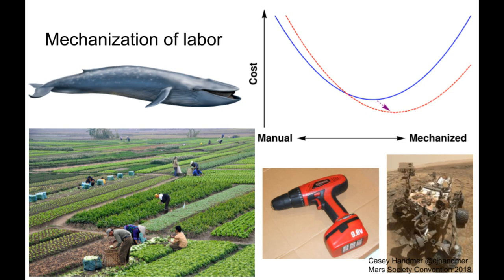Let's talk a little bit about mechanization of labor and how to increase human productivity on Iceland or Mars by a factor of 100 or so. The trick is in the mechanization of labor, which is related to why whales have really big mouths. Consider a pre-industrial agricultural society, such as the fields pictured here on the bottom left. All the energy is solar power, derived from photosynthesis, and all available physical labor is from human muscle. Therefore, the total output of the system is limited, fundamentally, by how much energy all the humans can digest in their gut. Yet the gap in GDP between industrialized and pre-industrialized societies is a factor of between 30 and 60.